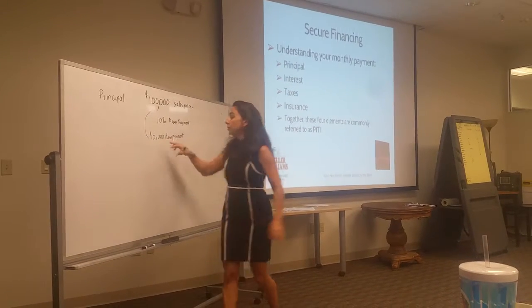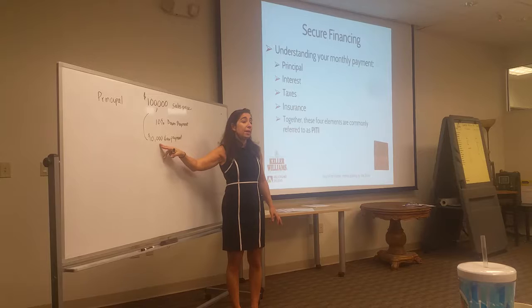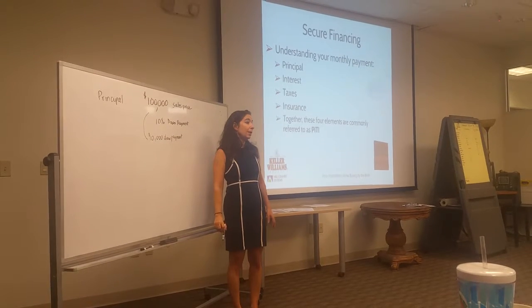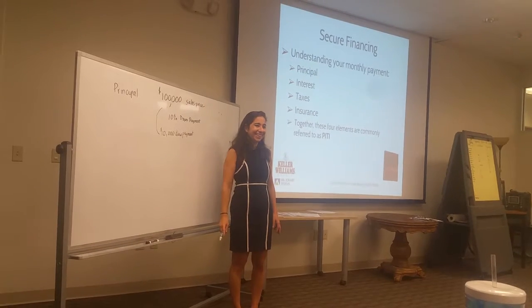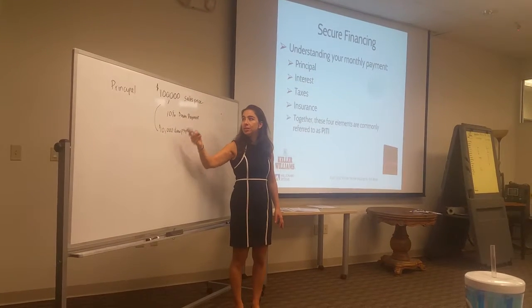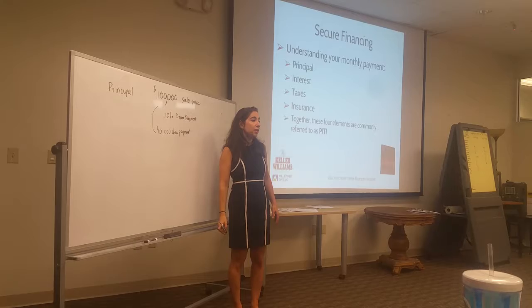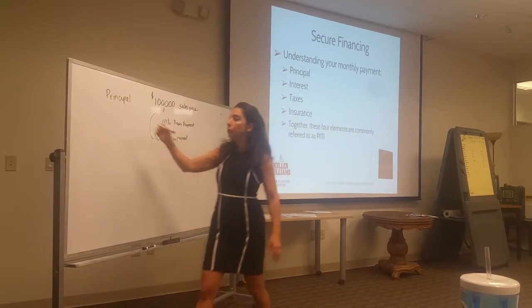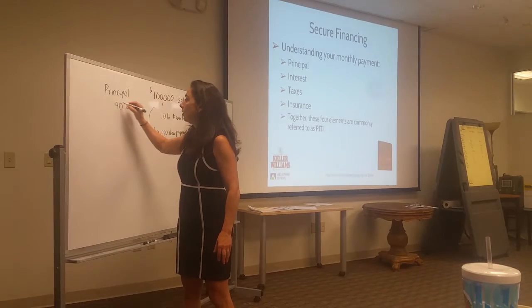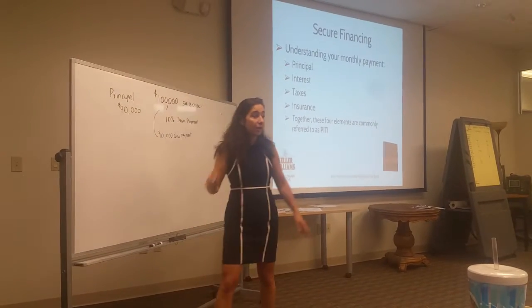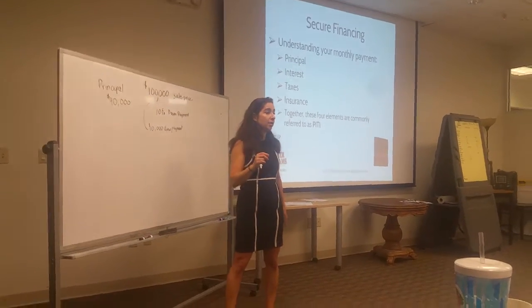If you bring to the table $10,000, how much does that make your loan amount? Don't answer, Sarah. If you put in $10,000 off of a $100,000 purchase, $90,000. So your principal, the part that the bank is loaning you, is $90,000. Okay? That's called your principal. That's your nut.